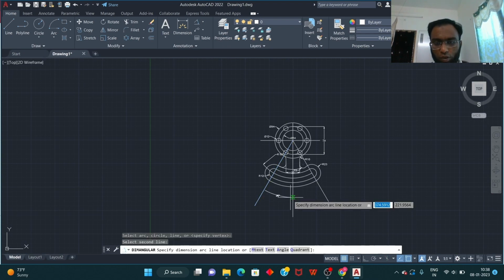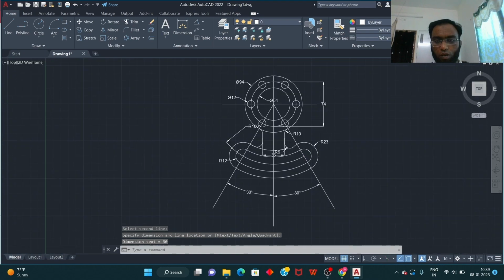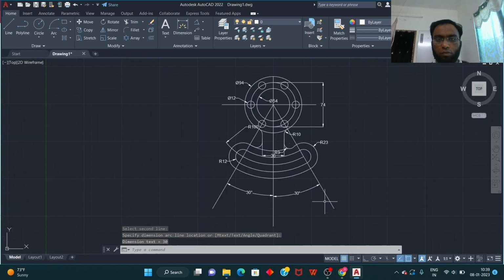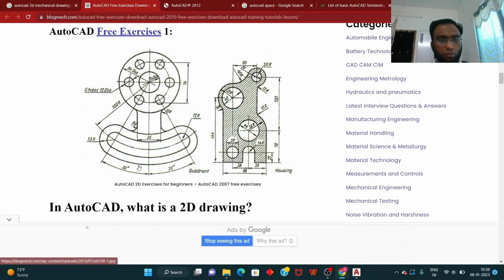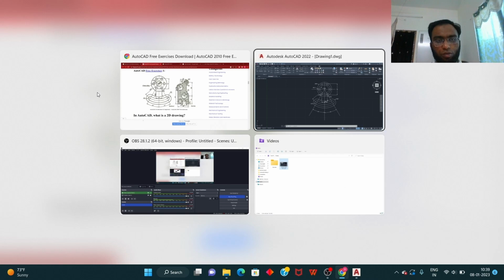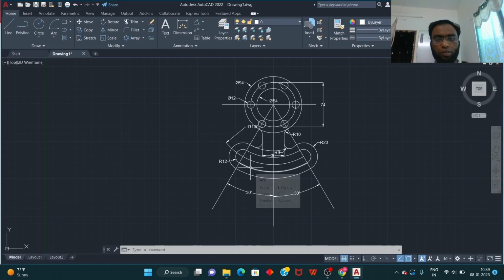You can select these two and drag it. In the same way, you can select this one and this and drag it. Is there anything left? 30, 30, 36, 23, 100. Like this, you can draw and represent 2D orthographic drawings.